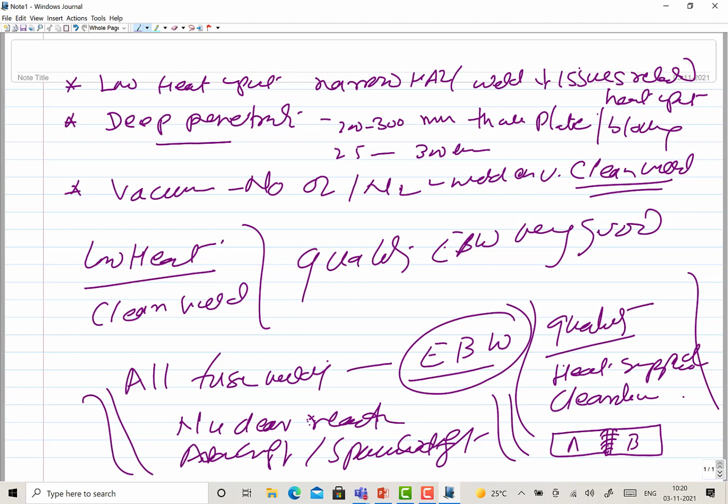Still there is a fusion, but the fusion is very controlled as per the need. For example, A and B are not compatible, so you can fuse 10% of A and 90% of B as per your need, or you can do otherwise. You can decide the portion of A or B to be melted, because you have very good control over the location where the beam is directed, so that you can achieve the desired amount of melting of the base metal.